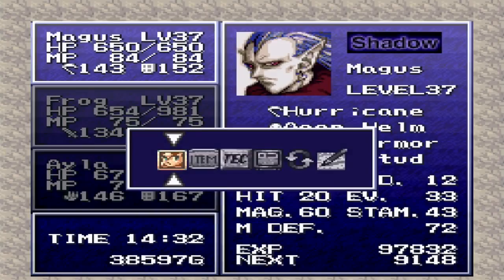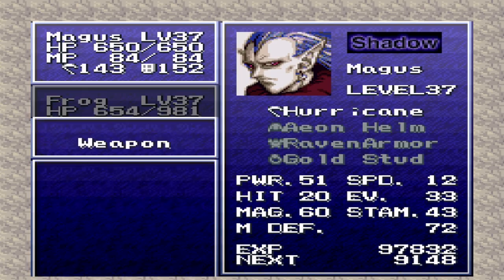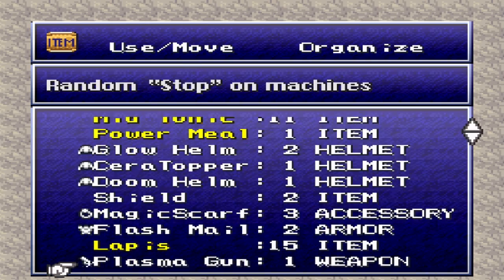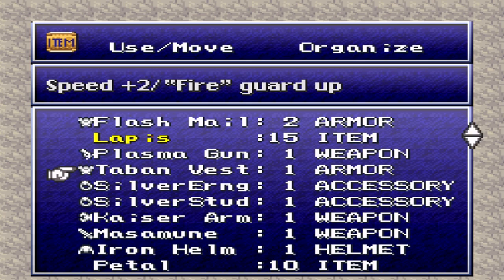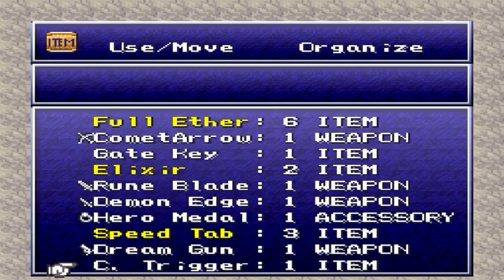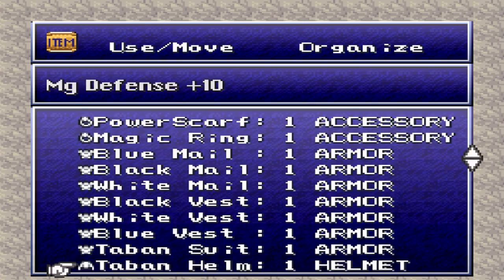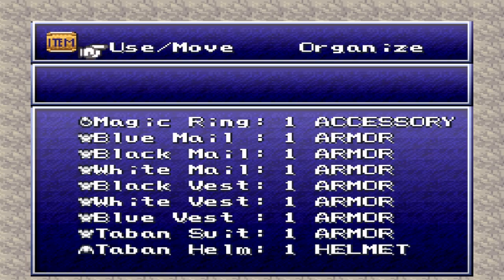Okay, so let's see what those two things do really quickly. We're going to have to go into items because no one can equip that. But Lucca, let's see. Tobin... Speed plus 2, fire guard up. Is that what we just got? I think so. And we also got the Tobin helm, right? Which I think we probably have passed. Yeah, because we're in... Oh no, there it is. Okay, Tobin suit, speed plus 3, fire guard up, so that one's actually an upgrade, and magic defense plus 10.